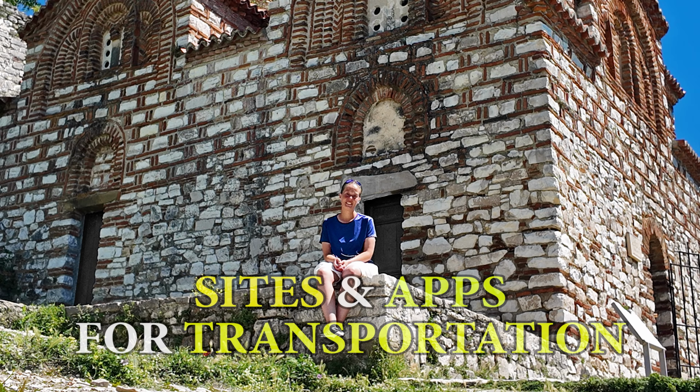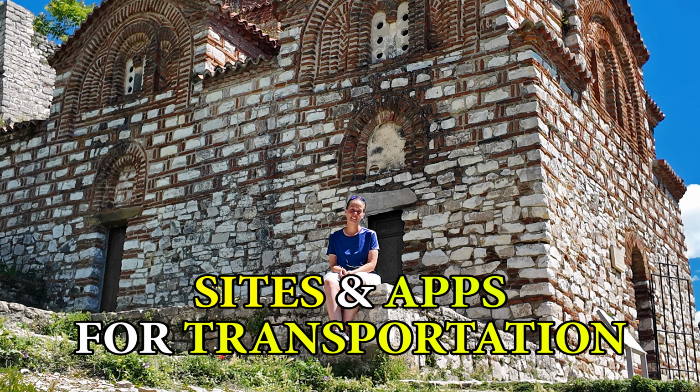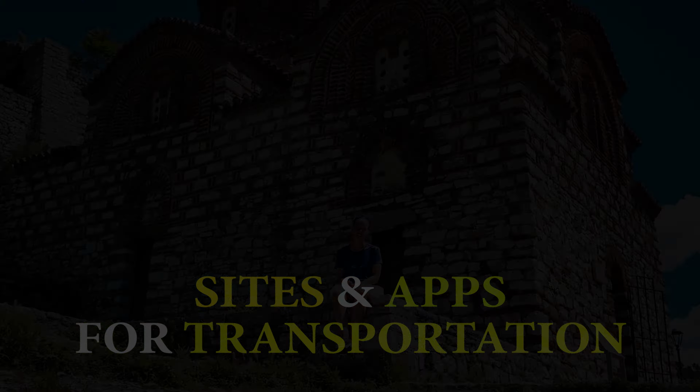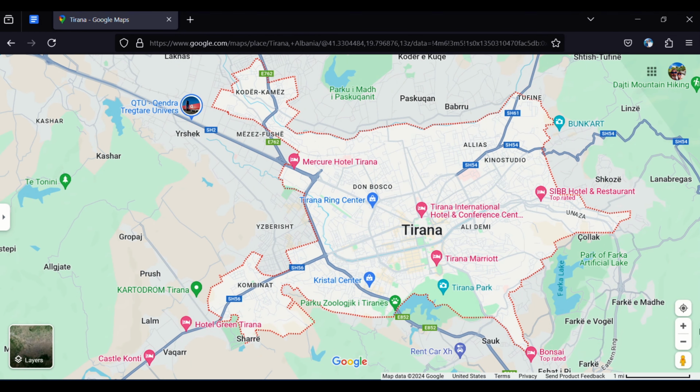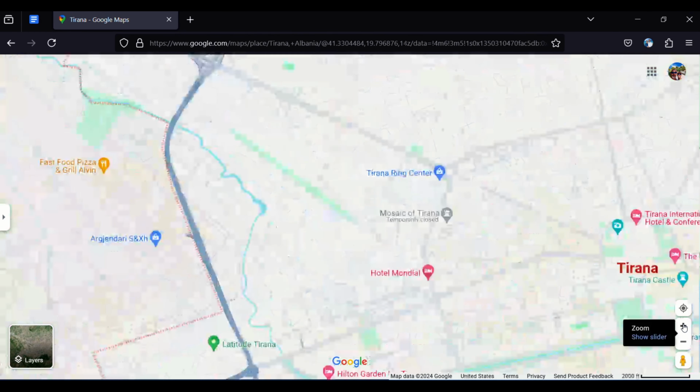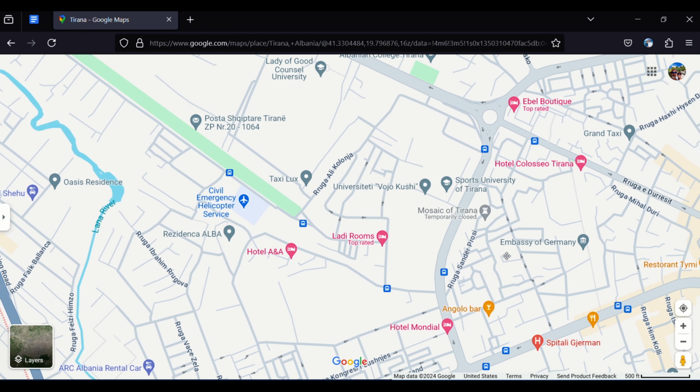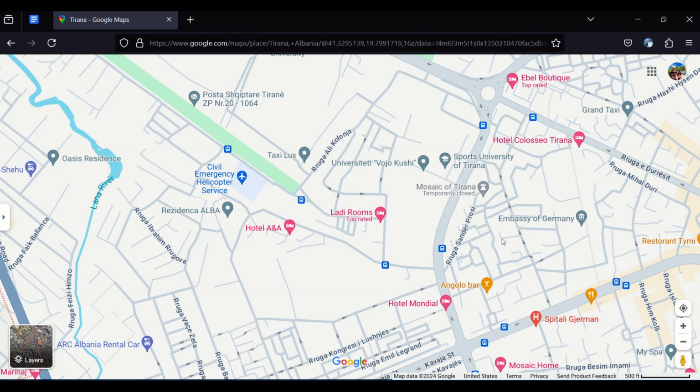Okay, we're almost done here. Last thing on the list is how you getting around that destination, huh? Find out right now. And that one can easily be answered by a couple of them. The one that I usually use is, strangely enough, just Google Maps. With Google Maps, all you really have to do is zoom in, and then you're gonna see it right here.